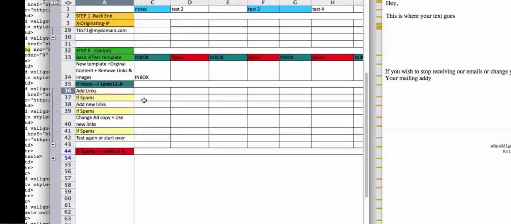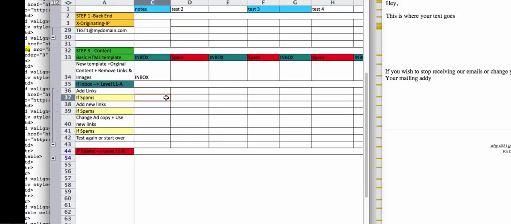The first thing we're going to add back is the original links. So here we now have our new template plus original content, plus we're going to add our original links back. You're going to add your links back and deploy your message. Now your results will come back either spamming or inboxing. If it spams, you're going to be adding new links. If it inboxes, it's great. It means that chances are there was something within your actual template that was causing a block, so you would just modify your template, retest, and go forth.